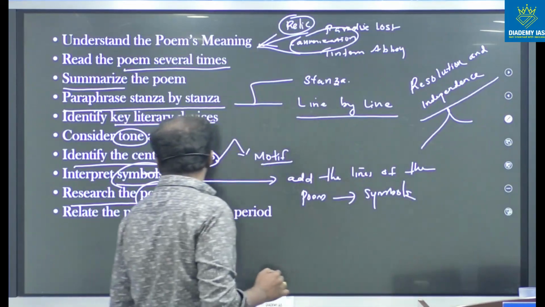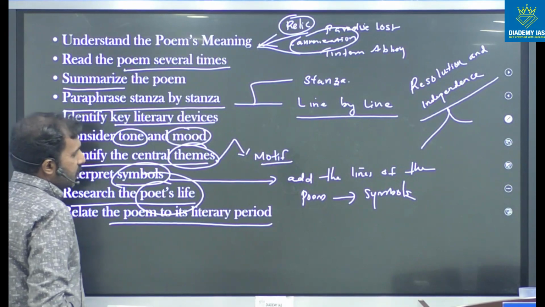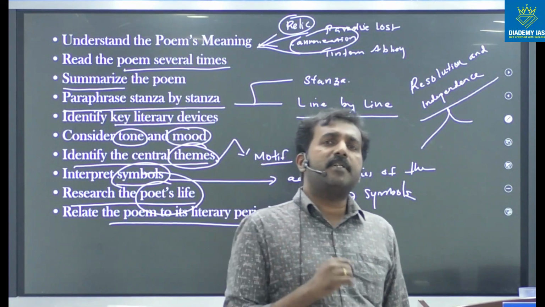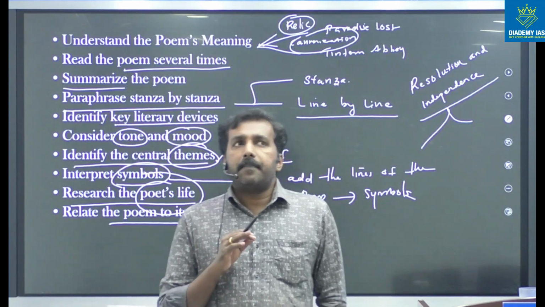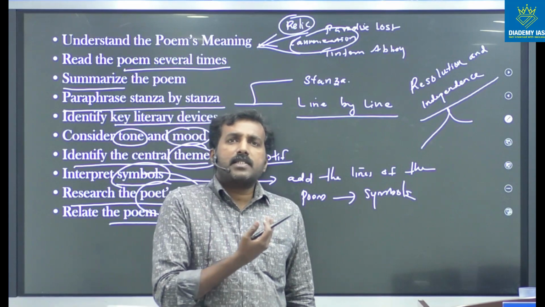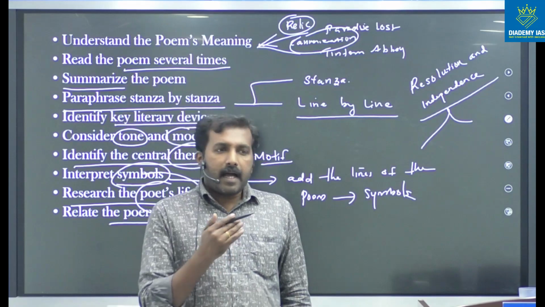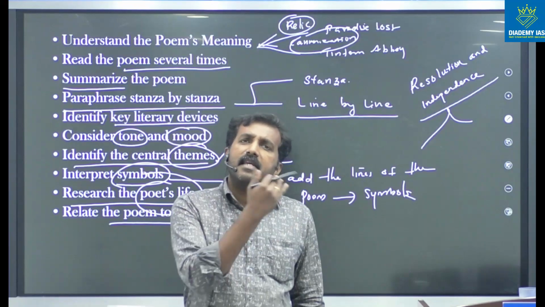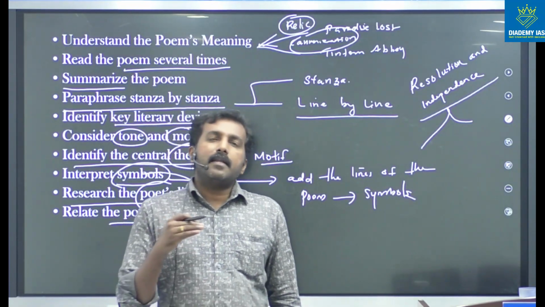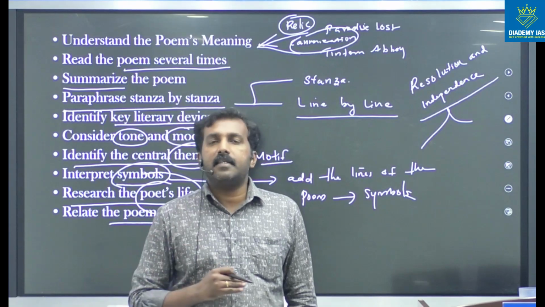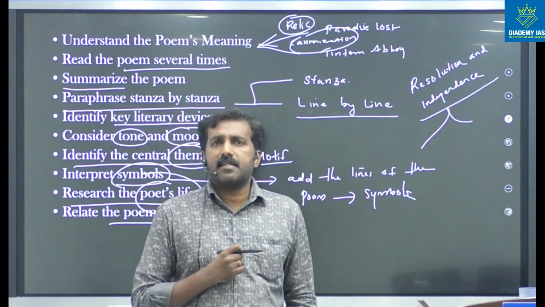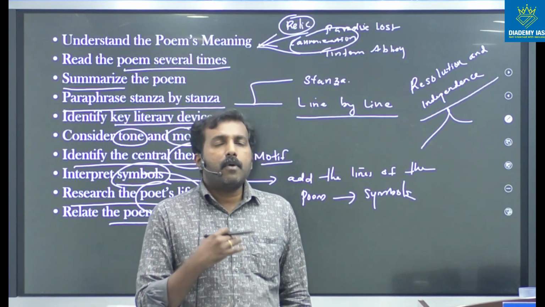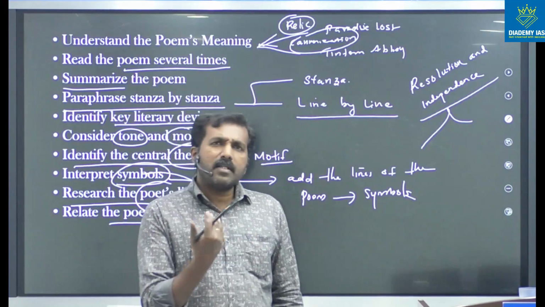And the next one is relate the poem to its literary period. That's very important. We have the romantic writings, William Wordsworth, nine poems in the UPSC syllabus, for example, Composed upon Westminster Bridge. And we have John Donne's poem, which is in the category of the Renaissance and at the same time metaphysical. Then we have the modern writers in the syllabus. So in English literature, from the syllabus, we can identify the periods from Renaissance to postmodernism, modernism, the feminist approach. All the different periods are there.